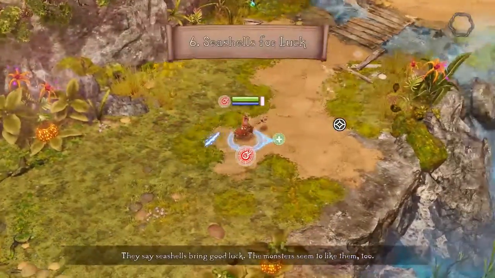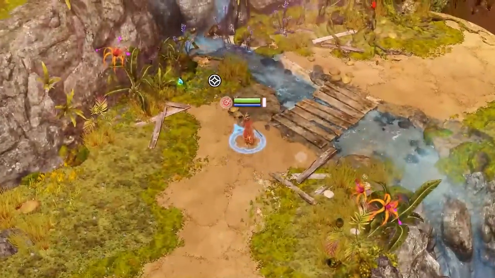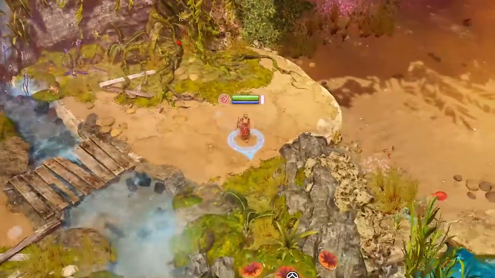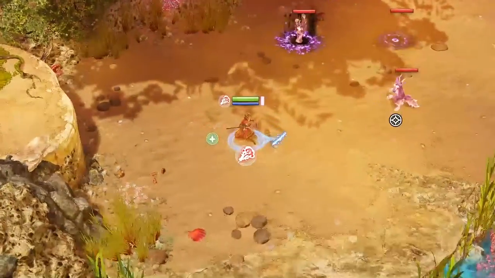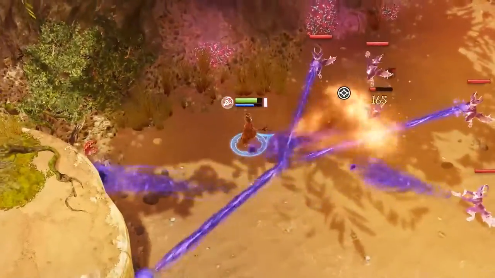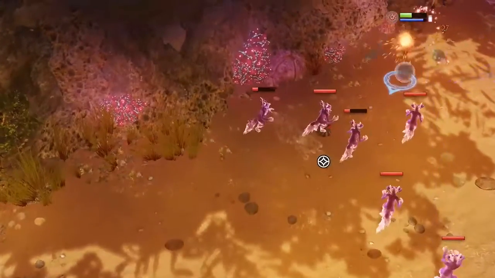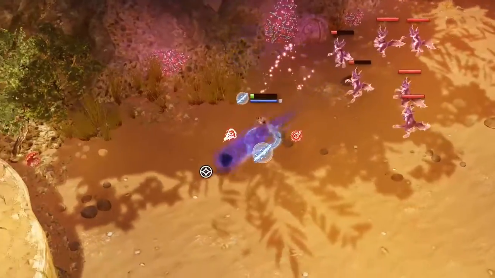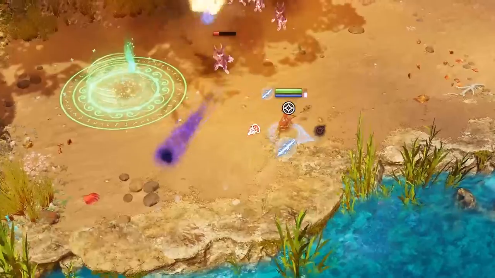They say seashells bring good luck. The monsters seem to like them too. Hello, frog. Okay, nothing here, no parchments. Okay, the fire creeps are not present. Let's lure them and boom. Wow, that missed, man. That's so bad. Heal up. Boom.